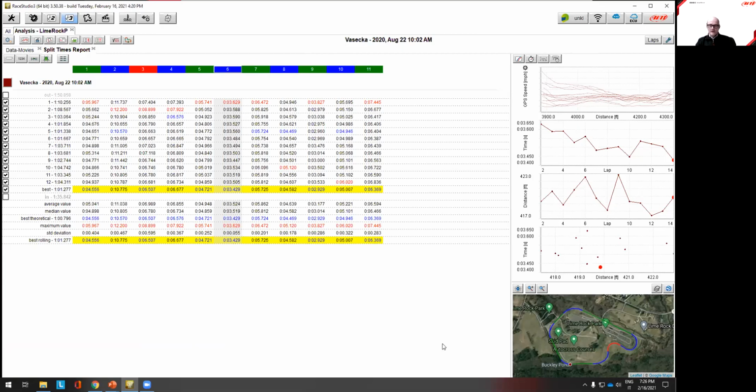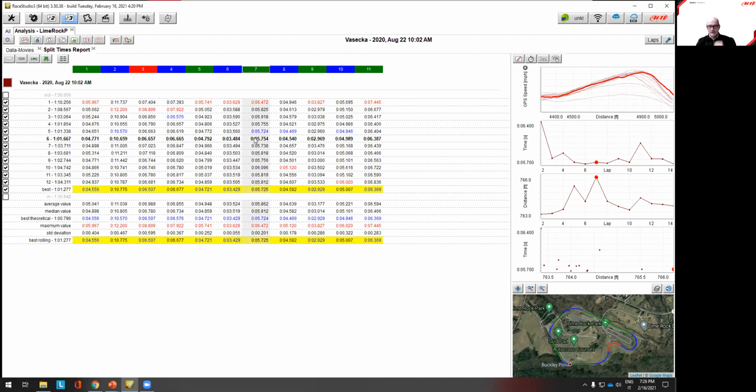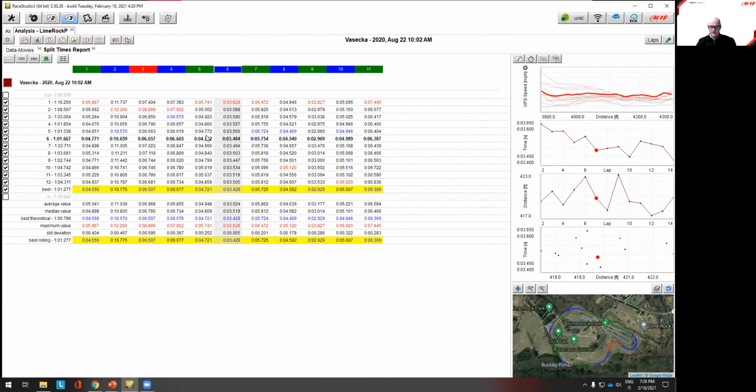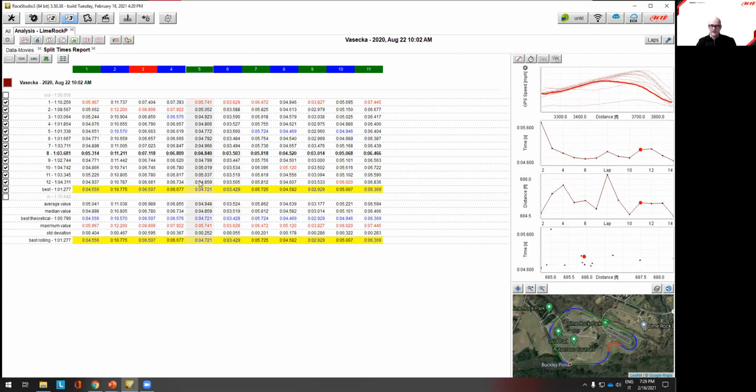split report. As before, you can click any cell of this grid, and you will see a gray column among all the columns. This is the selected split, and all the data of the selected split will be shown here.